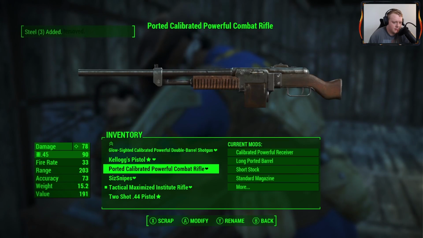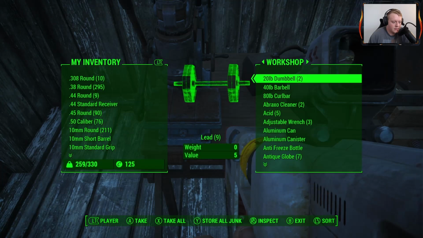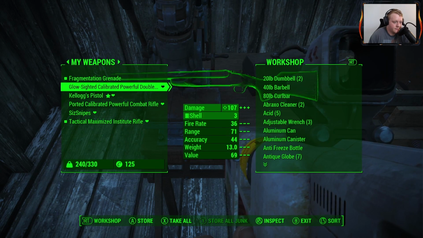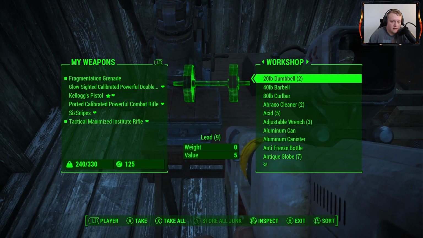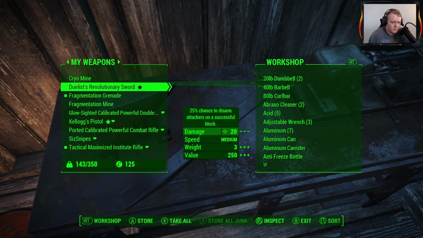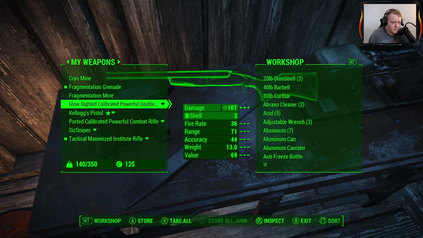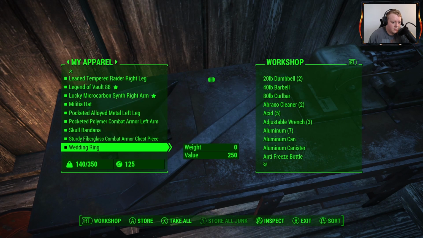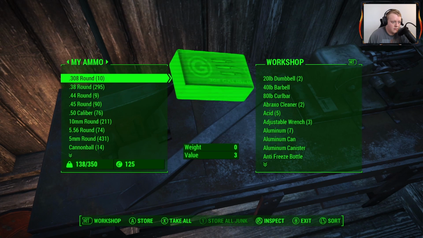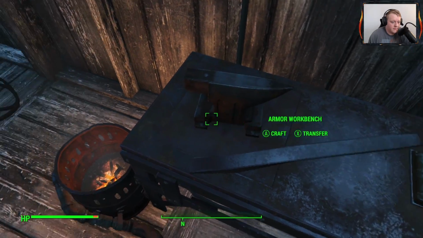I will get rid of some of the stuff in my hand, though. Store that. Let's store that. I do need ammo. Let's see if I got any ammo. Nope. Alright, I think that's it. I think that's all she wrote. It seems like I do have a lot of stuff in there, but that'll be fine, though.